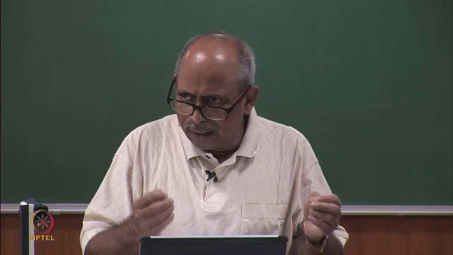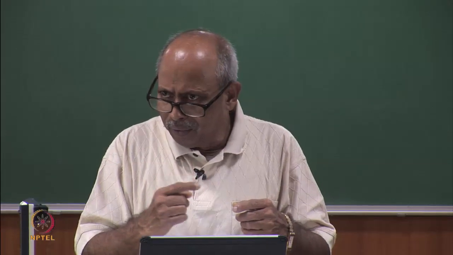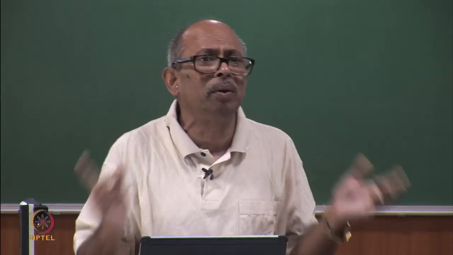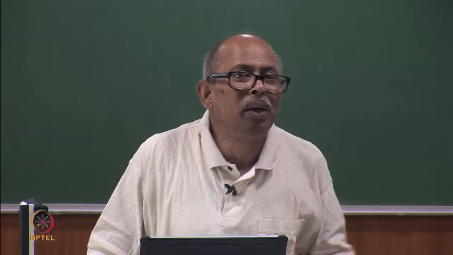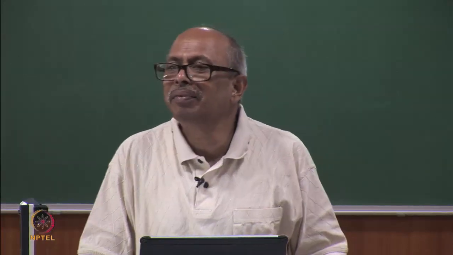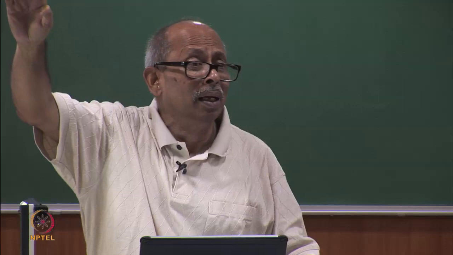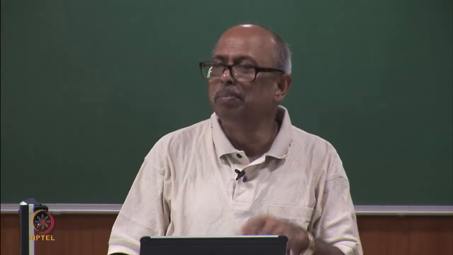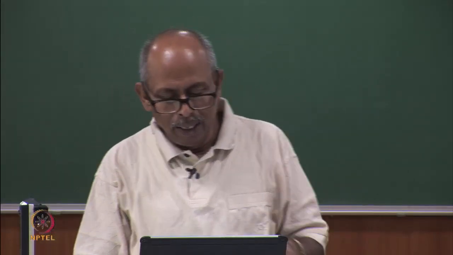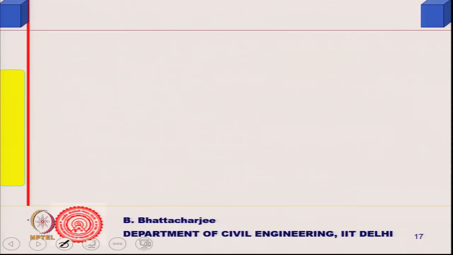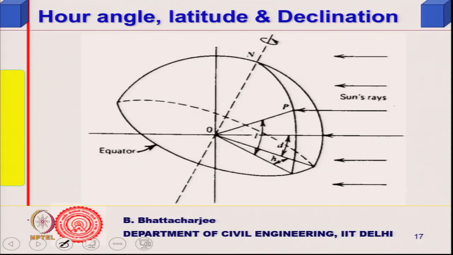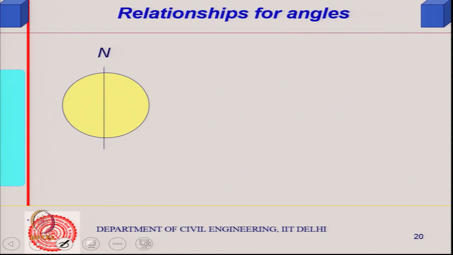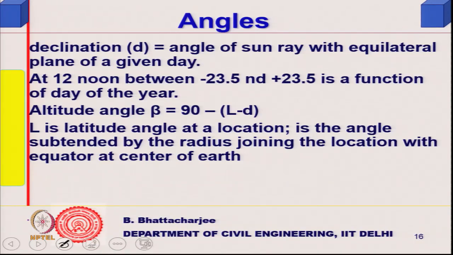Its angle varies in a periodic manner from minus 23.5 to 23.5. But our calendar has a leap year also. So, it is 365 days, 6 and some hours, and there are some more complications. If you want to go into more detail, it becomes more complex. So, I will be using a simple equation for declination with respect to day. I will give the formula, then later on I will come back to it.